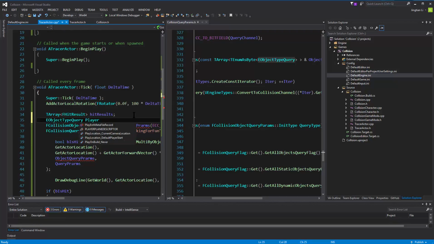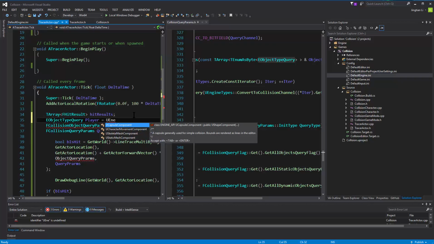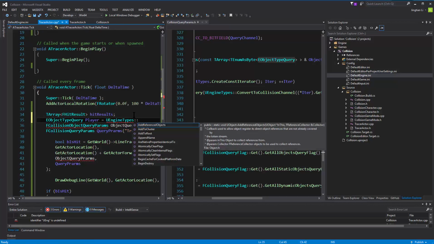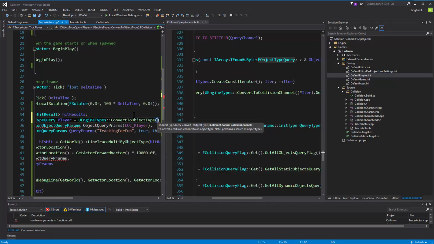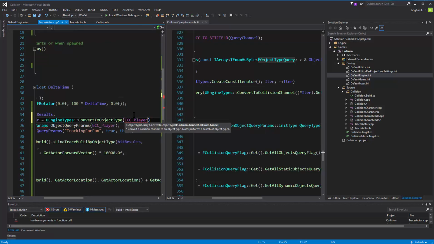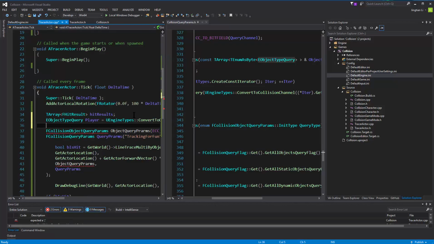Let's do this one as the player one, and then I need to convert my ECC player to this object type, and there's a very convenient function called convert to object tab underneath the UEngine tabs namespace. Okay, now I can type in ECC player. So that's one.